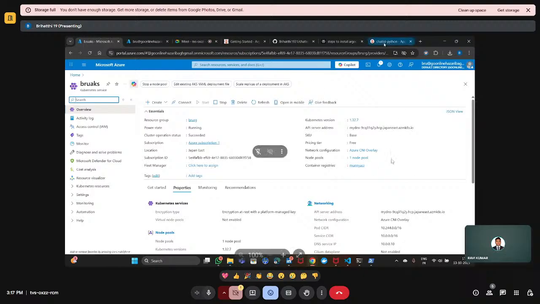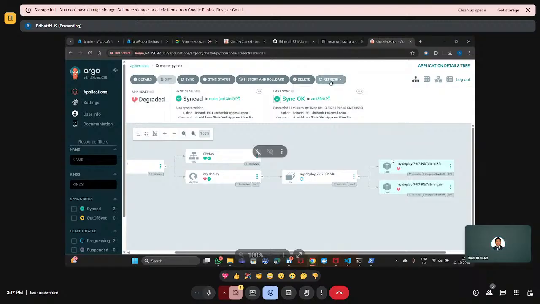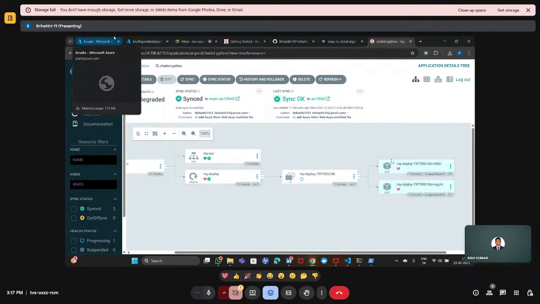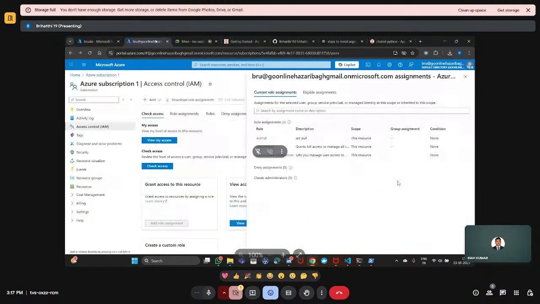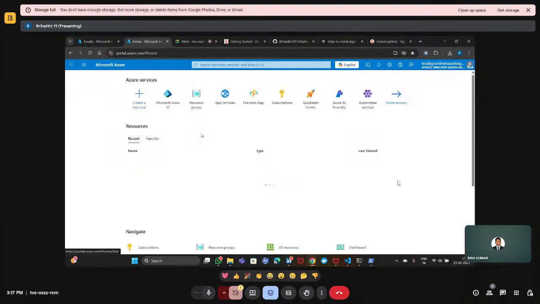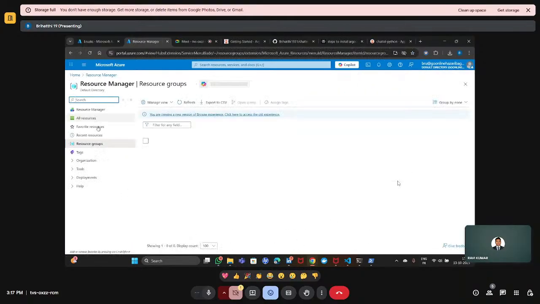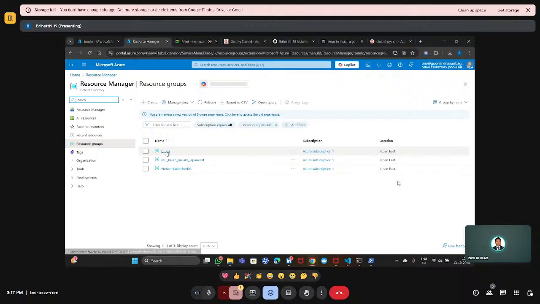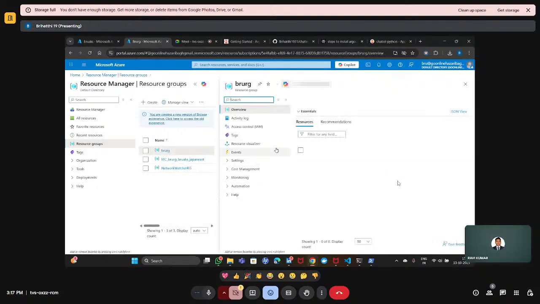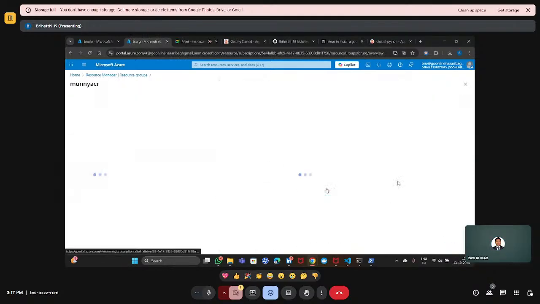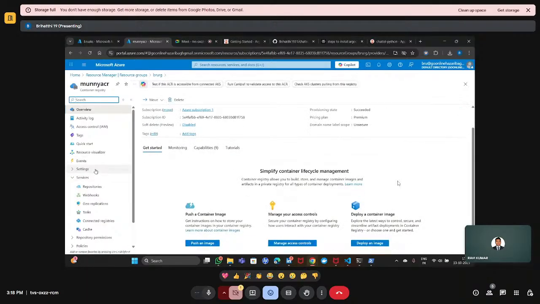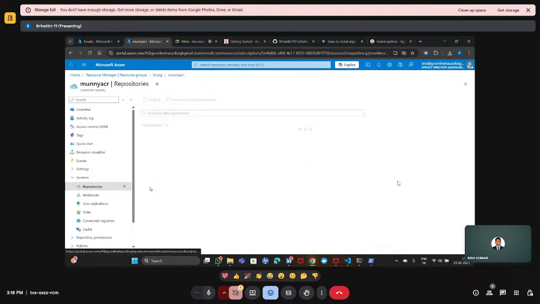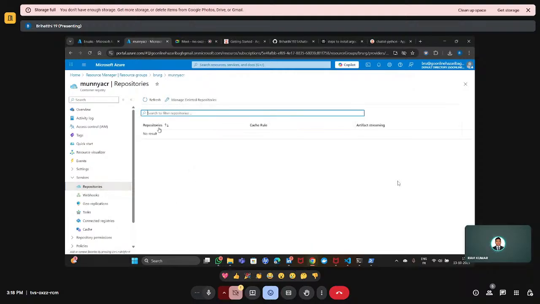Now you don't have the image, so it won't work. You have to run the pipeline for the image. You have no image in the repositories here.